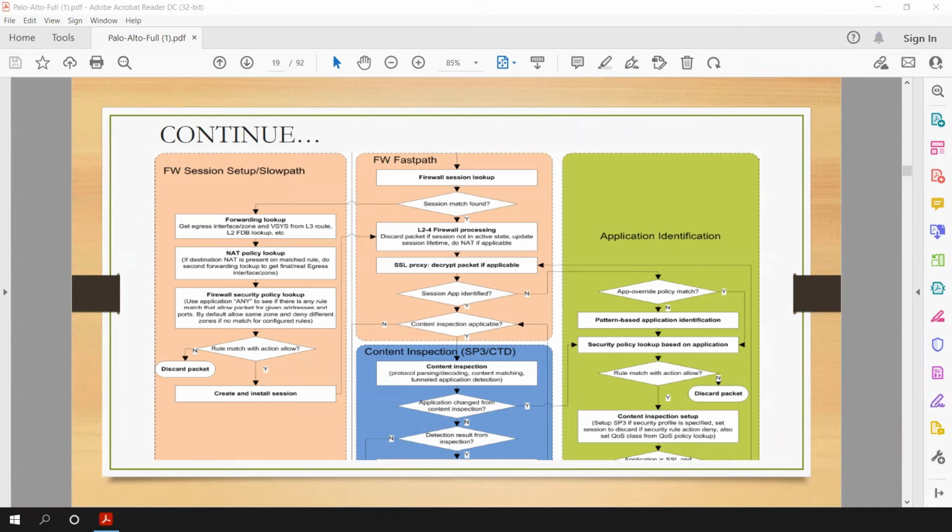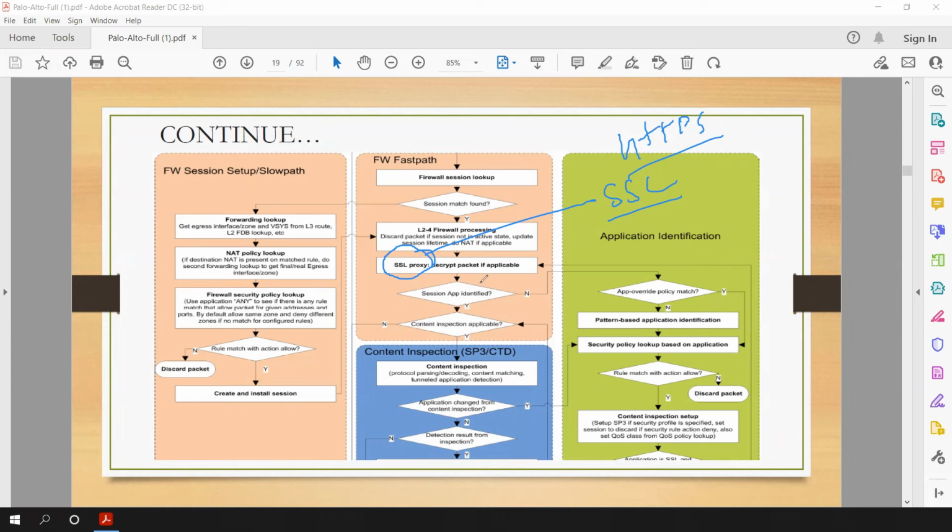Post this, if NAT is required, it is going to do the final NAT here. And if the packet is an encrypted packet, let's say this is not an IPsec packet, but you received an SSL packet, any kind of SSL packet, let's say you have received an HTTPS packet, which is required to be decrypted so that the firewall can identify the application and the content inside the packet.